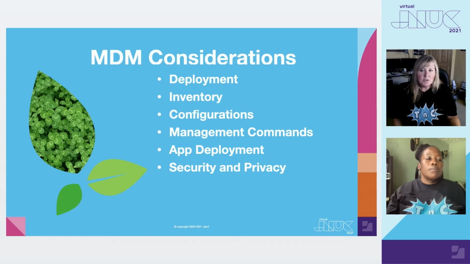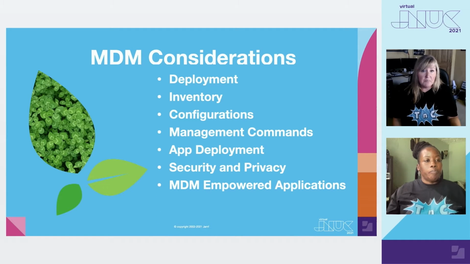Great. And we all know that student security and privacy is on the top of everyone's mind right now. And JAMF is already the biggest complement to Apple's already existing security and privacy features. And you can use your MDM to lock down those devices and make sure that they're safe for your students to use. And then last, something that we like to call empowering applications.